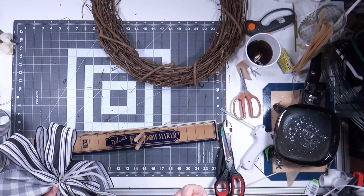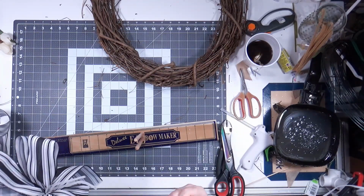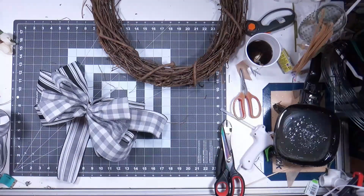I have a snag on my nail or something, which is hard to believe because there's literally no nail there, and it keeps catching on the ribbon. It drives me crazy.